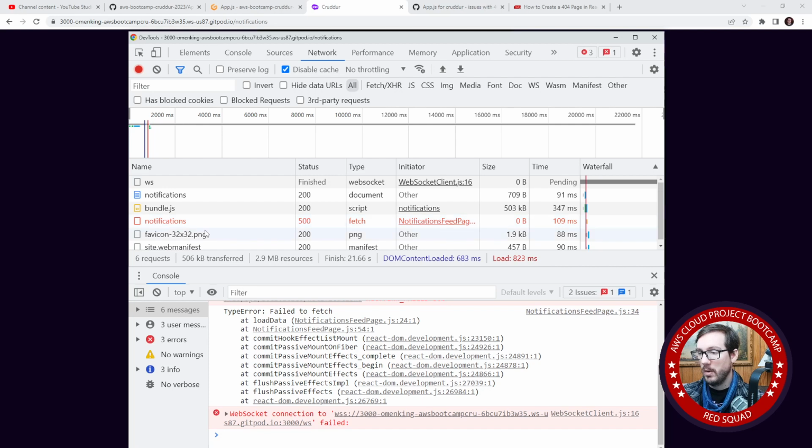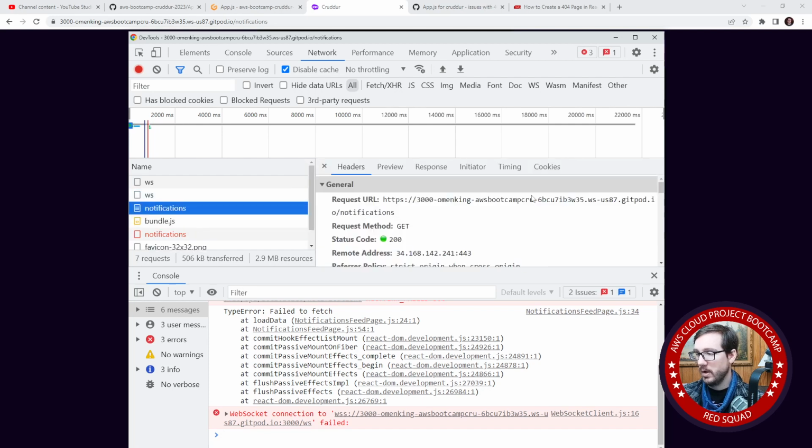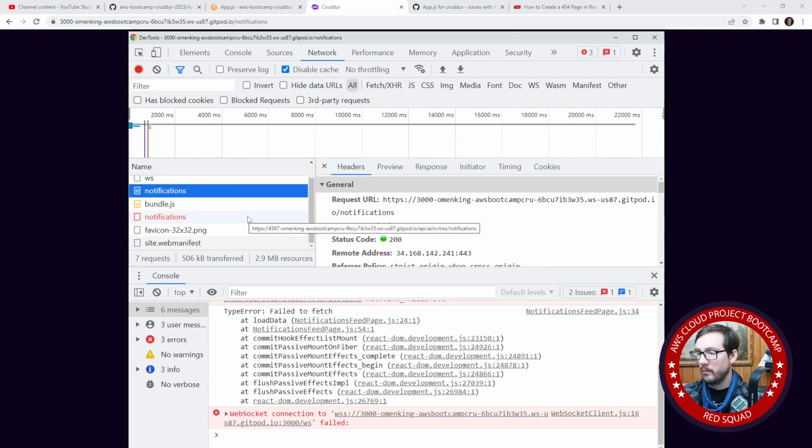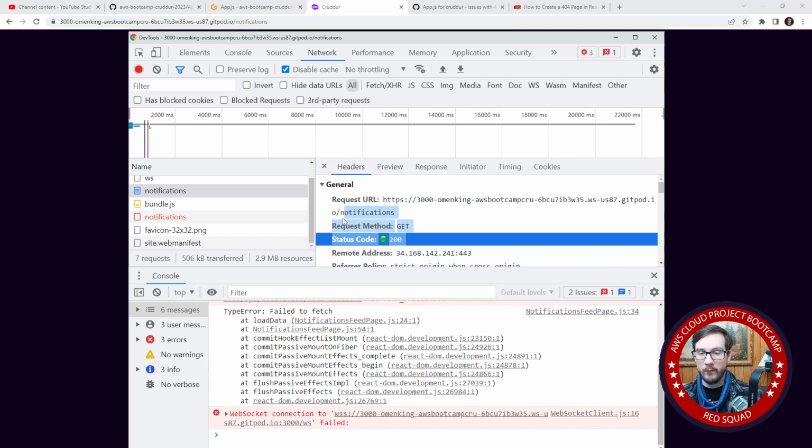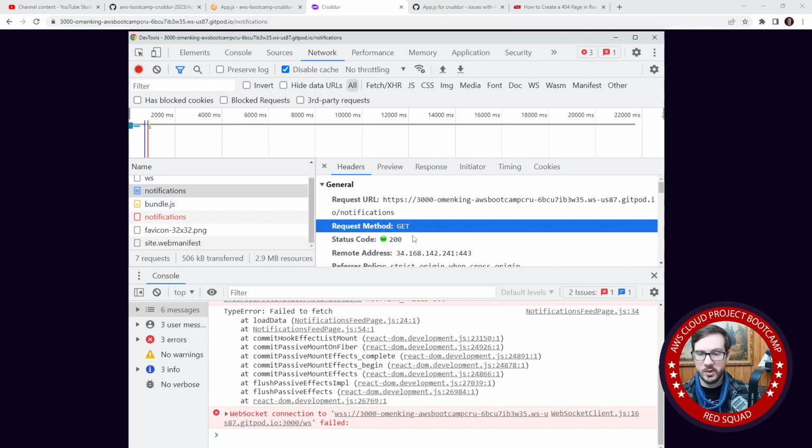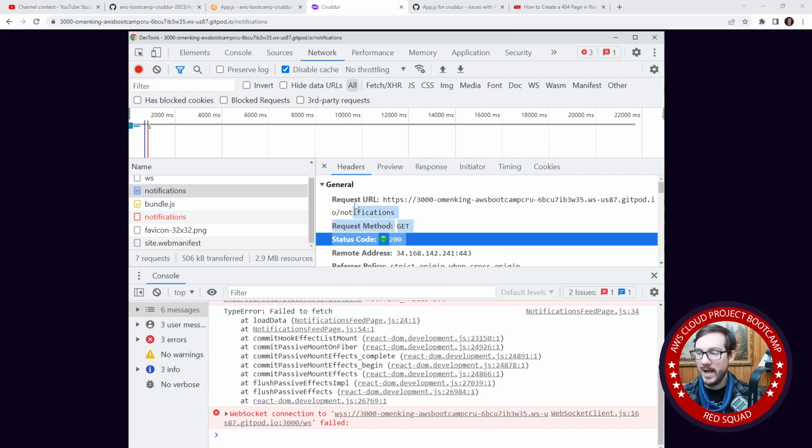So now we have a different problem. This is fine, this is still 200. And notice that it was saying 200, but we're getting a 404. So this is the interesting thing about React. React will always serve up a 200, even if it's wrong. Or at least I think it will, because it's client side, not server side. The client is rendering properly. So that's why that was misleading, but we knew from the link there.